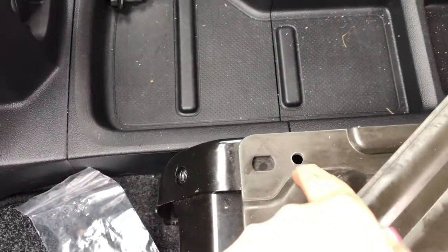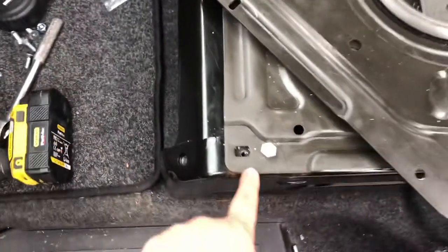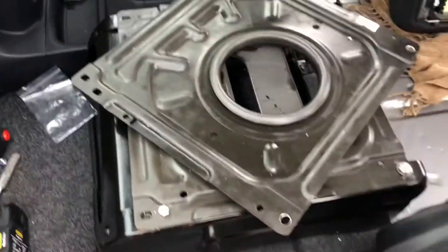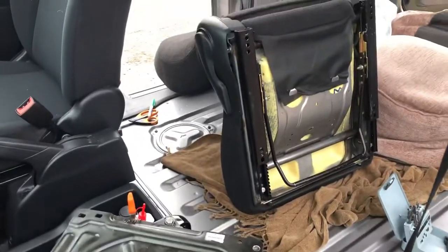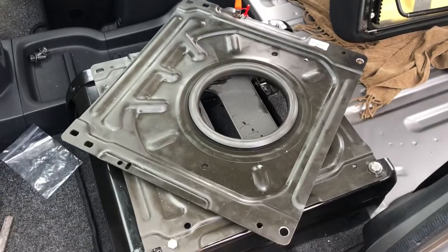So instead, what we've had to do is drill through the plate and through the base together — not a big deal, and it just serves me right for thinking we had this nailed. Get the bolt on the other side and then hopefully we will get the seat attached, and I will be incredibly happy.